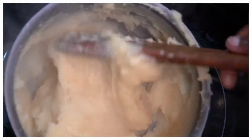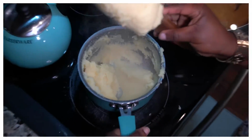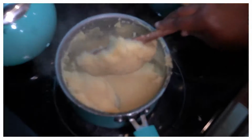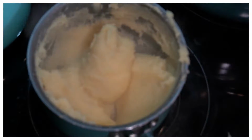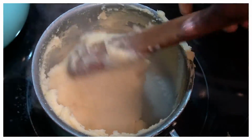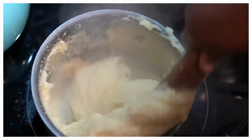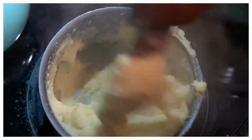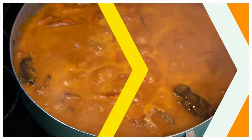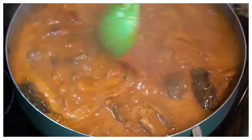You see that? It is lump free, and it looks creamy, and it is not so hard to the point that, you see that, it can still drop. So if you like yours harder, you don't have to put as much water. And if you like it softer, come on, add a little bit more water to it. Voila! Hey, look at that bubbling.